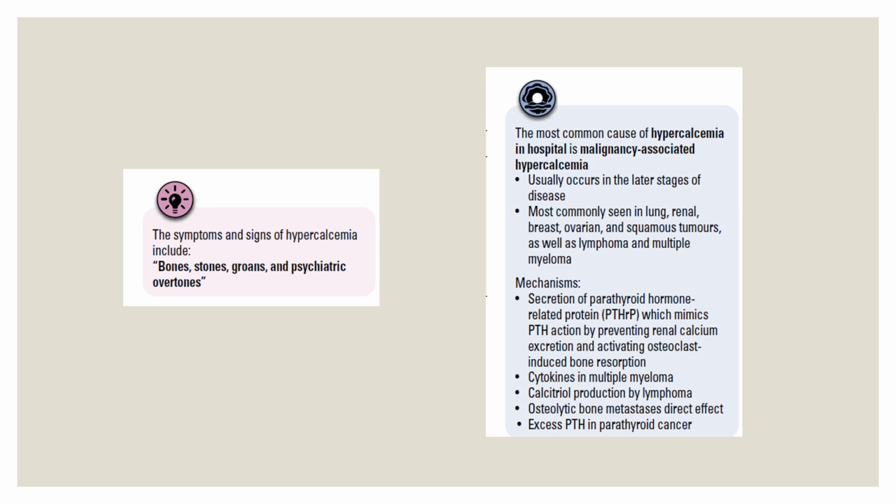The symptoms and signs of hypercalcemia include bones, stones, groans, and psychiatric overtones. What does it mean? It can lead to bone pain, it can lead to formation of renal stones, there can be groans, that is abdominal pain, mainly due to the stones, and psychiatric disturbances, mainly confusion. So how do you manage it? The first thing is to hydrate. Hydration is the first step for management of hypercalcemia.